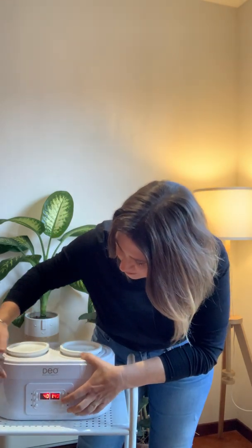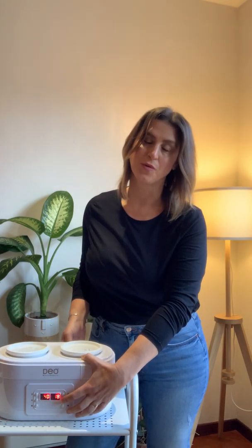Can you overheat your paste and make it too soft to work with at 140? Yes, you can. So after you check your paste and you're really happy with the consistency of it, all you need to do is take your temperature settings back down to maintenance. We just drop them right down to where they were. Wherever I set these and they sit for a few moments, when I shut the warmer off, that's the temperature the warmer is going to remember.